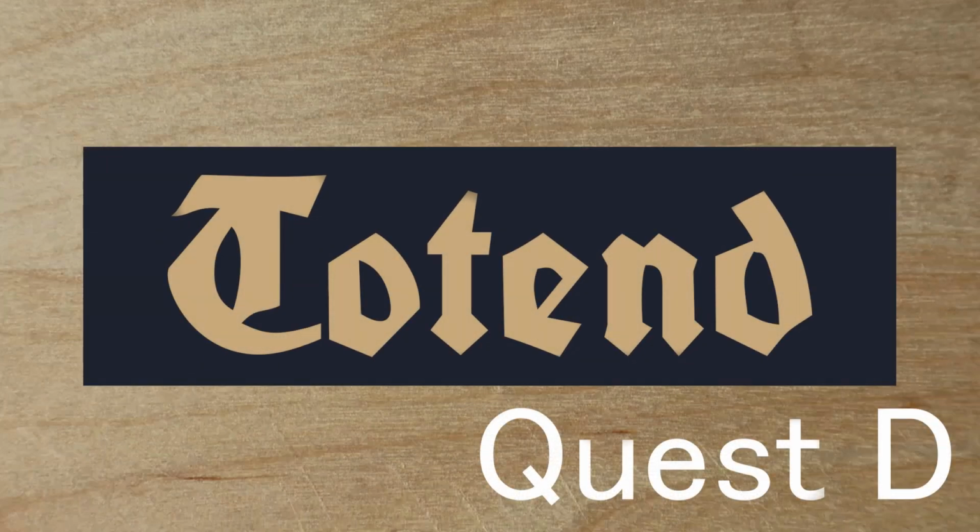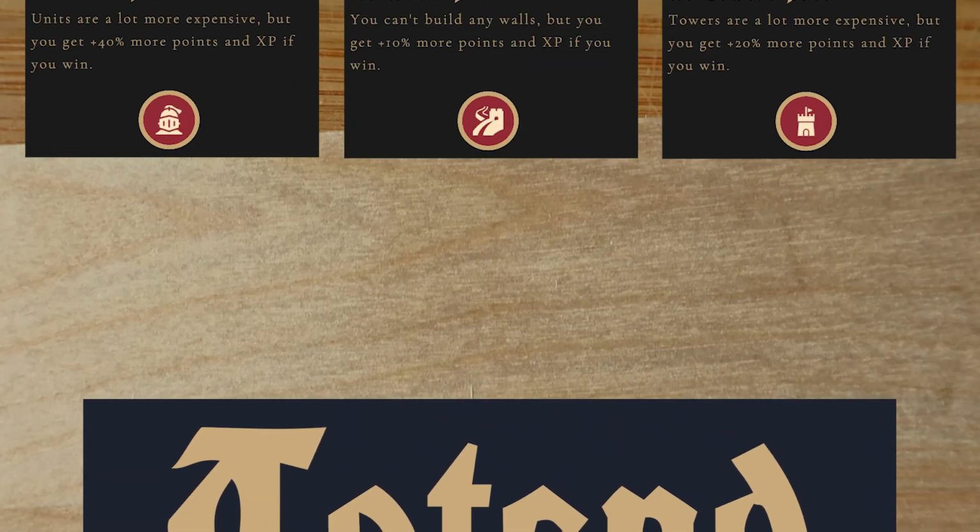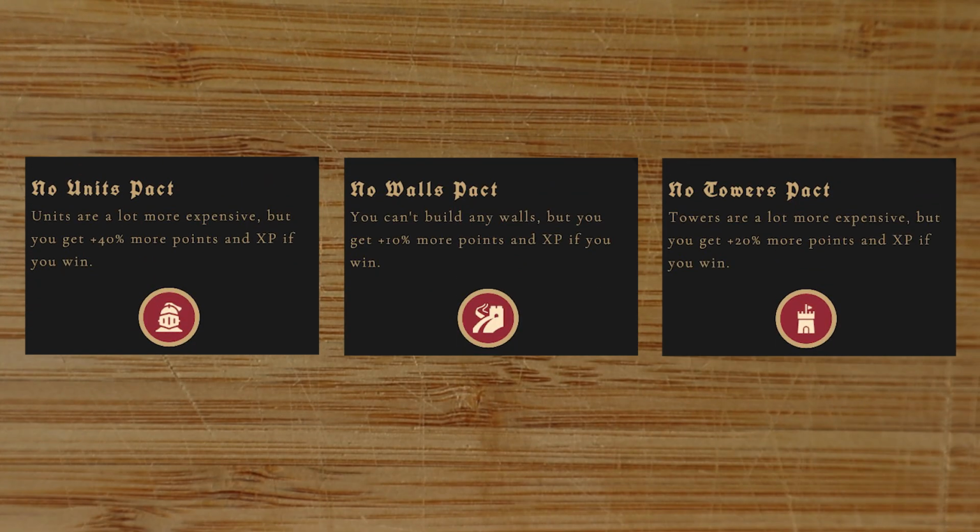Hey, what's up guys? Today in Thronefall, we're going to be going over Quest D in the map Totend. Quest D is going to require us to use the no units, no walls, and no towers pact.